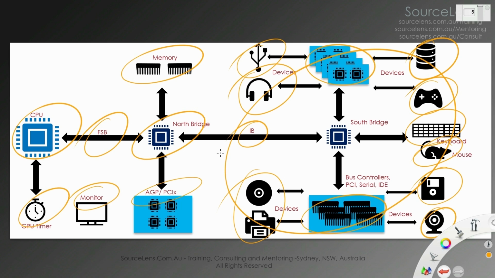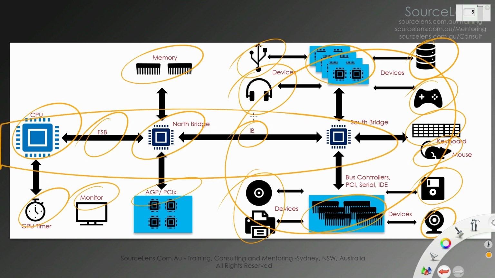But due to performance reasons, the CPU became very fast in modern days, and these controllers had to be incorporated inside the CPU. So you are not going to see these chips on the motherboard in modern days. They are inside the CPU. So this comes as one single unit. Does that answer your question? Yes. All right, so let's start the assembly of the PC and we will see one by one all these things in real.